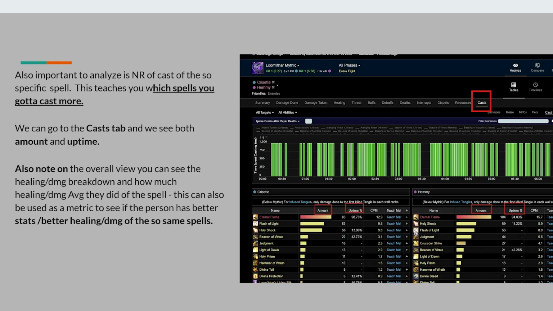There are different things influencing this, but overall you will learn, okay, I need to cast more of this ability specifically. So you will learn what you're doing wrong and what you should improve on in future raids. Probably this play style is different, and I'm just spamming different spells, and probably it's better to just spam these two, and this is what basically displays on this tab.